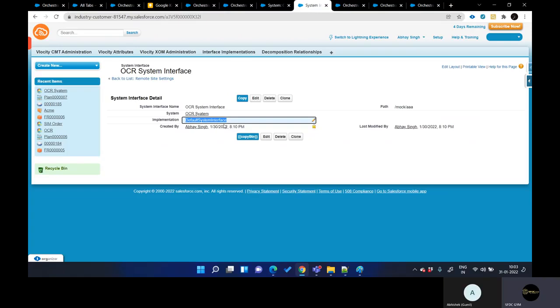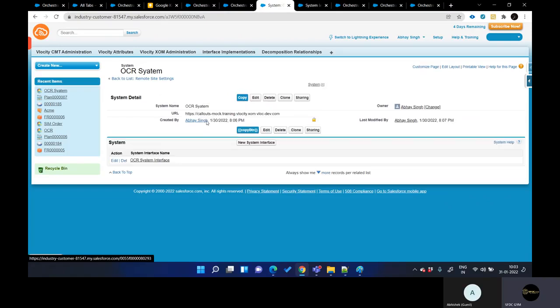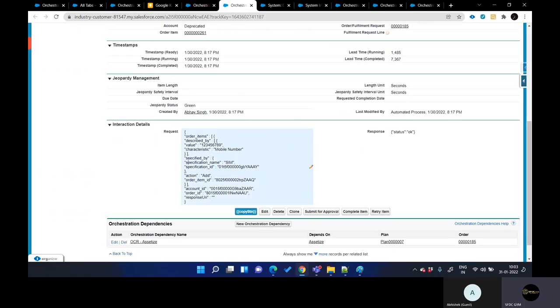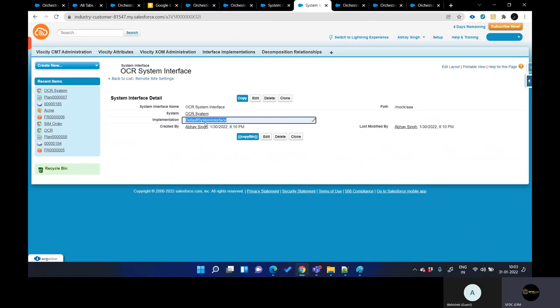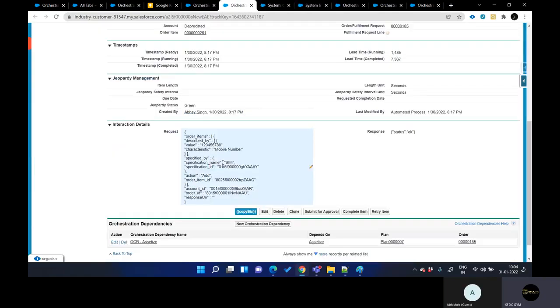Based on that it will do the job, and this class will make sure you are properly generating the request in whatever format the user wants. This comes with the package, but if you want to change it, you need to create your own casting class, which converts the request and response the way your third party wants. Then this is the section where request and response happen. Whatever response they send will be automatically captured at this level.